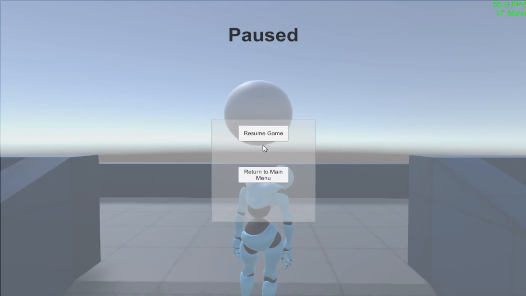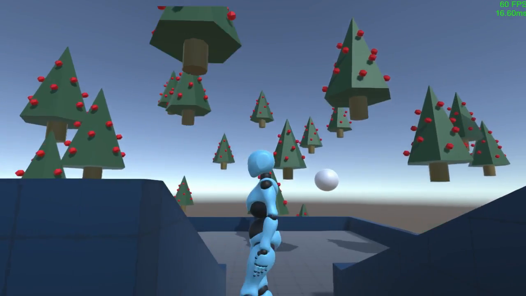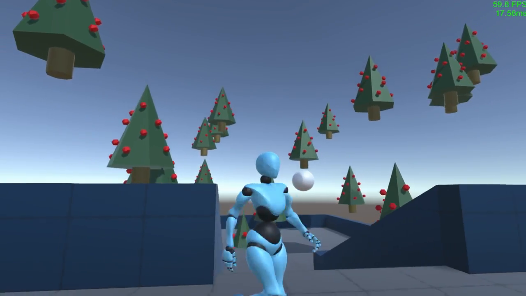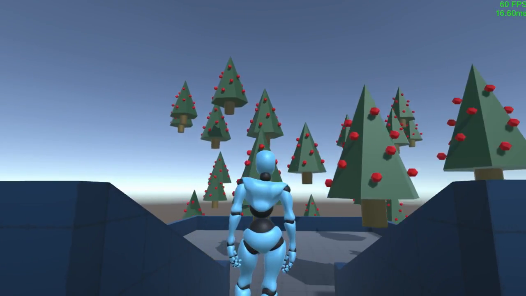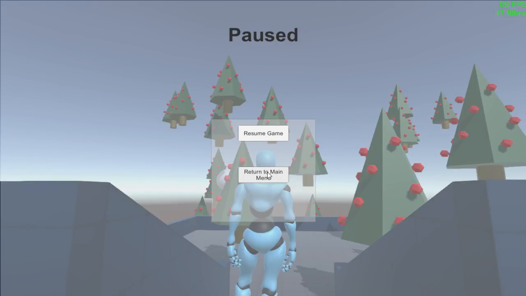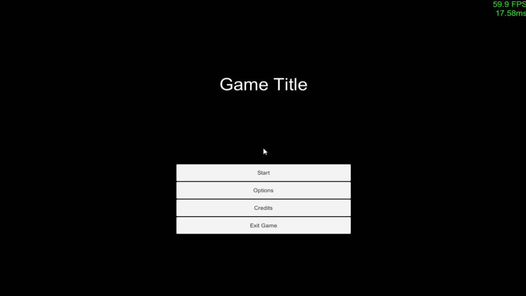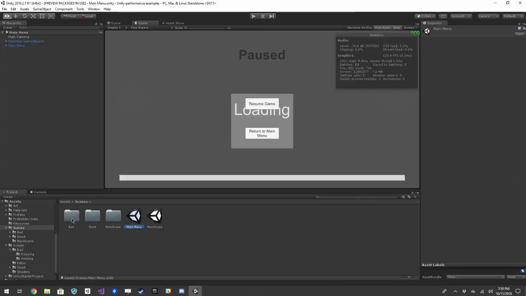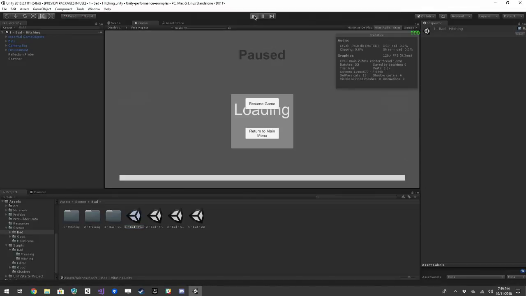So let me turn around really quick. It's essentially the same thing that's going on: a bunch of Christmas trees appearing and disappearing. But what's the difference between them? Functionally, they look exactly the same. It looks the same, it acts the same, but behind the scenes, there's a little bit more than meets the eye. So let me load up the bad version really quick. This is the scene, same exact scene.